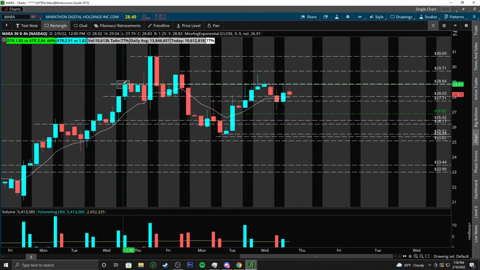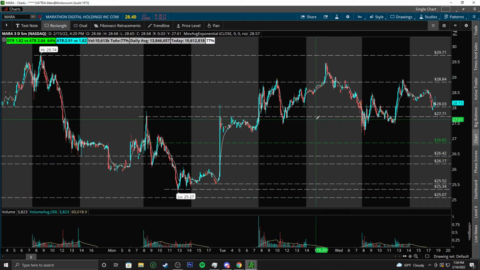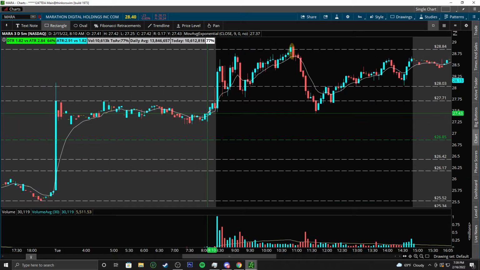So that'd be a really good area to see buyers push price up to, have a slowdown, and then possibly continue through it or reject off of it with sellers. There's only going to be one or two directions they can go. So now we verified what that level is. You always want to go back and review: why do I have that? Why was that so important?